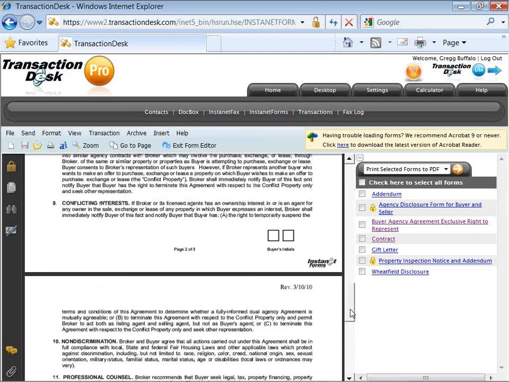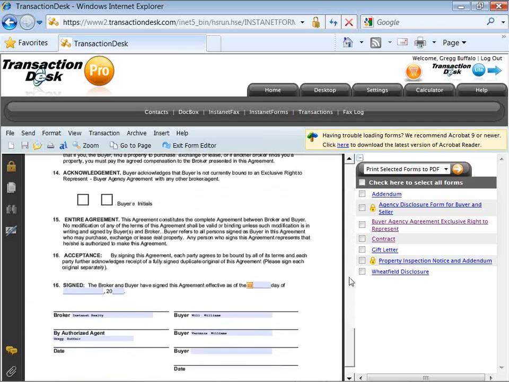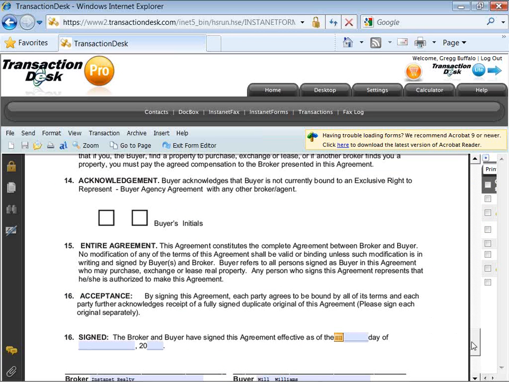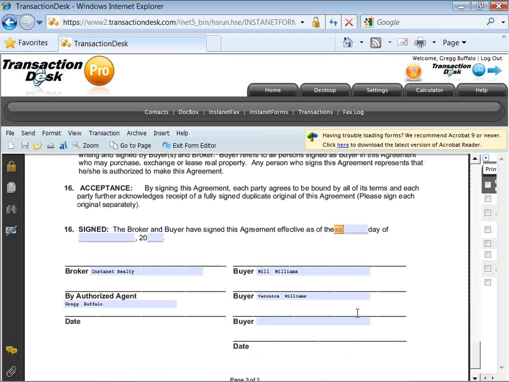Scrolling down, I wanted to see if I could show, because you may have been asking yourself, well, why did we have to add two buyers to this transaction file? Here's the reason: buyer 1, Will, buyer 2, Veronica. You add your contacts to your transaction file. We add multiple contacts so they autofill those multiple buyer fields. That's why we add them in separately, so that each one will complete those fields.